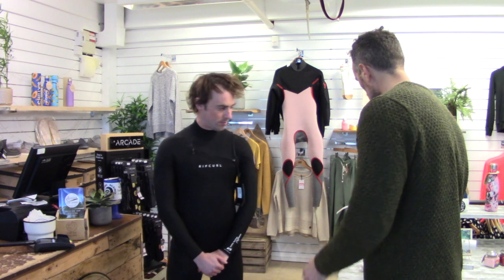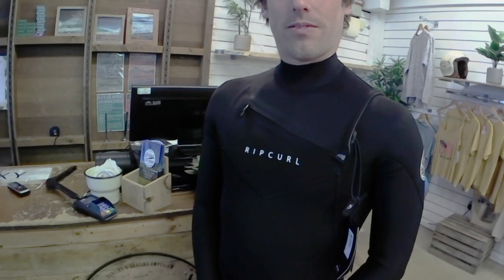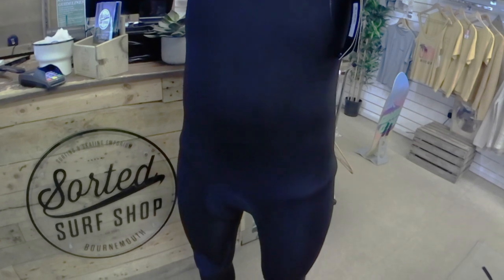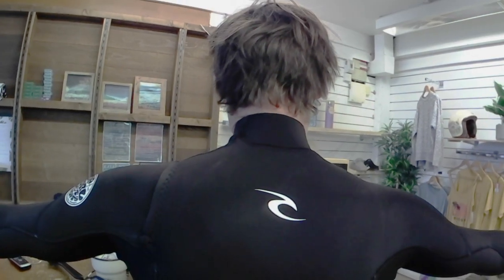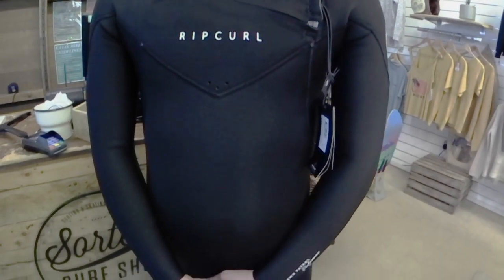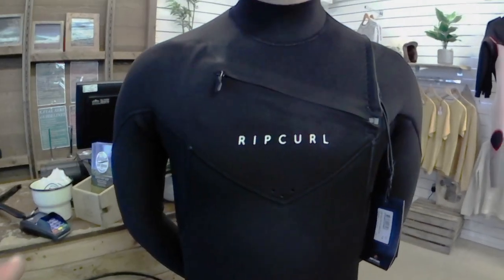So if I grab the little technical cam that we've got here, this is everything you're looking at. Here's Liam. Don't let that bother you or put you off. Basically, you've got the principles from the Agrolite, which was minimal seams. So if we run through the suit, you've got hardly any seams, one big piece of neoprene through the whole center of the suit. And that is E5 neoprene. The E5 neoprene from seasons gone by was the most flexible neoprene they do. They've now gone up to the E6, but the E5 neoprene is super, super stretchy the whole way through. You've got minimal seams on the suit, and any seams that you have got are strategically placed or strategically shaped to minimize restriction.